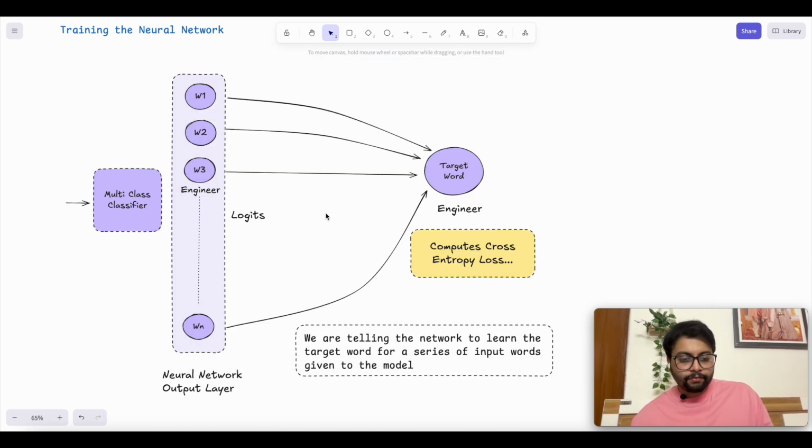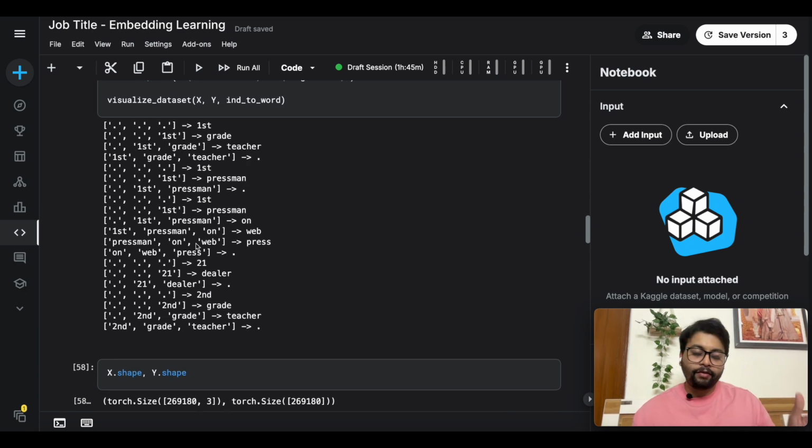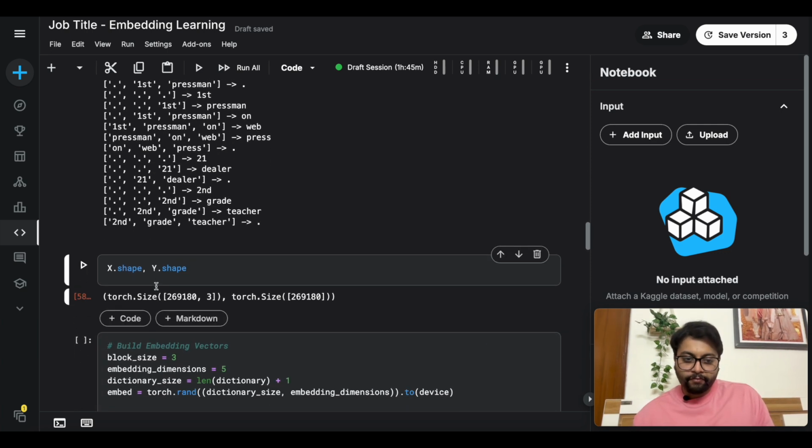Okay, so this was for the presentation part. Now we'll move back to our Kaggle notebook, and we'll pick up from the feature engineering to understand how to continue the machine learning, how we can build the neural network architecture, whatever we have seen here, and how we can train it. So we are back at our Kaggle notebook, picking up from where we left off earlier. We did all the feature engineering, and at the end we visualized our dataset to understand how it looks. We also looked at the shape. We have around 269,000 samples on which we're going to train our language model.